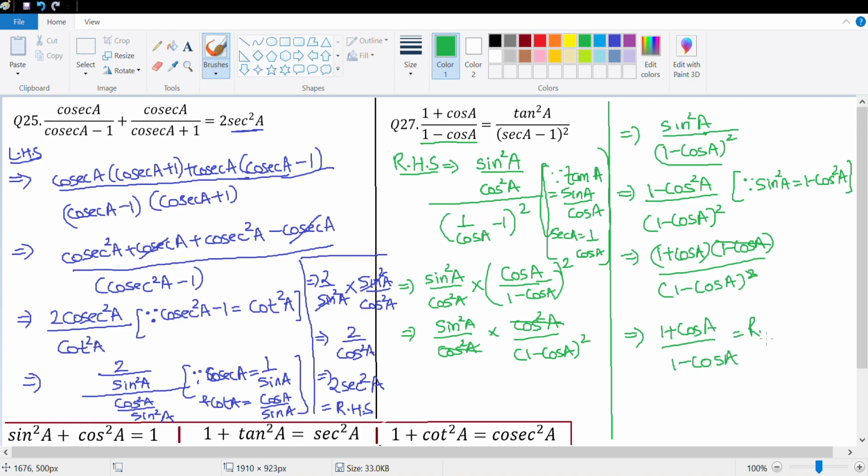This is my right, not right hand side, we started with right hand side. This is my left hand side. So hence proved. I can write a reason here, since x square minus y square is equal to (x plus y) into (x minus y). Perfect. So that finishes this question for us.